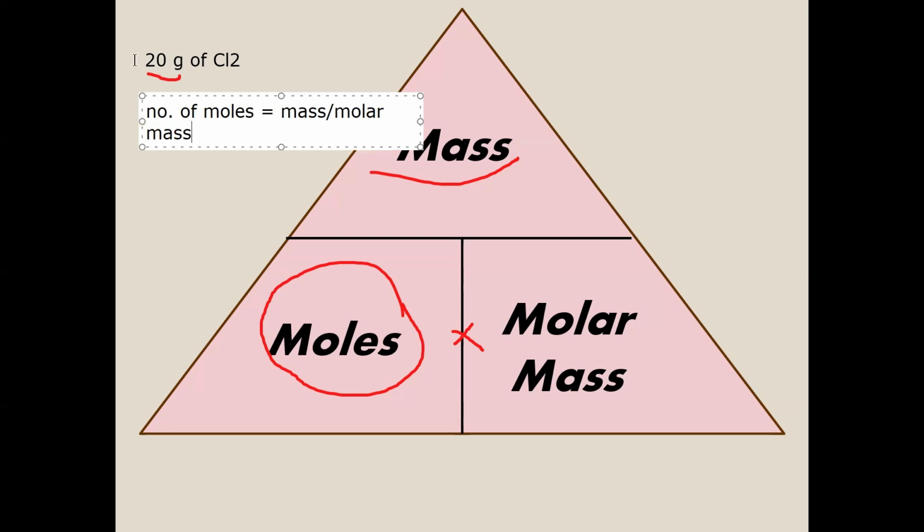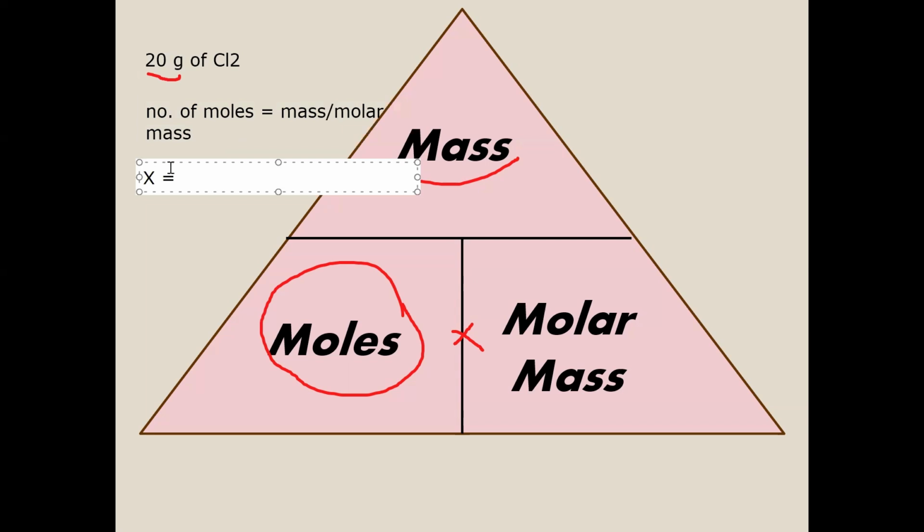And from the previous table, with the example, I showed you how to calculate the molar mass. So the number of moles here, consider it as X, will equal the mass, which is 20 grams, the mass that I have, divided by the molar mass. The molar mass of chlorine is the atomic mass multiplied by the number of atoms. The atomic mass of one atom of Cl is 35.5. And we have two Cl's, so it will be 71. So the number of moles of 20 grams of Cl2 will be 20 over 71, and you can calculate it and get how many moles. It can be a fraction. Okay?